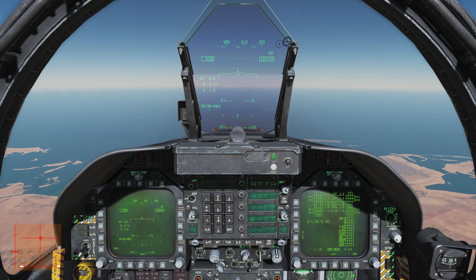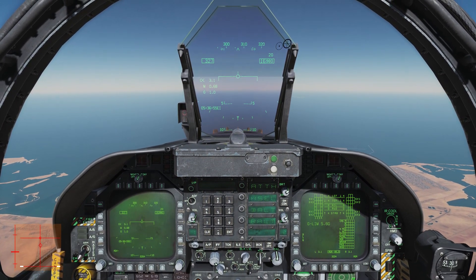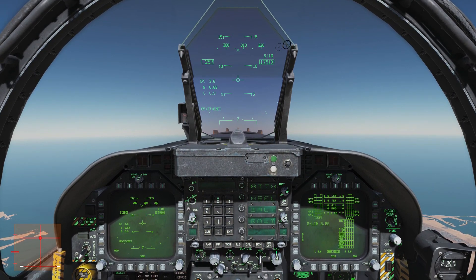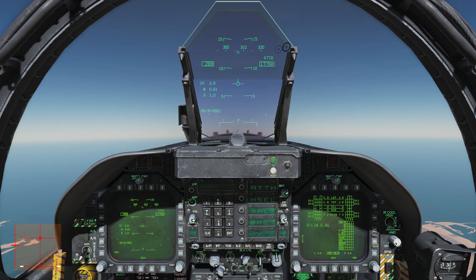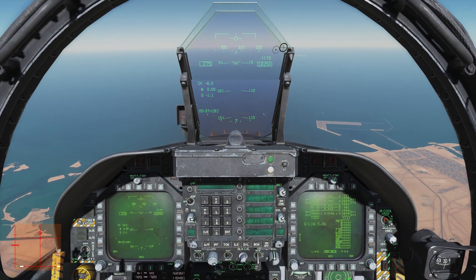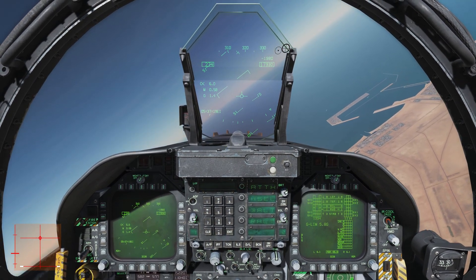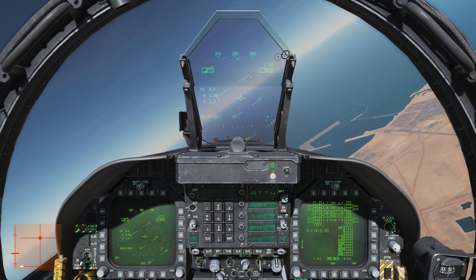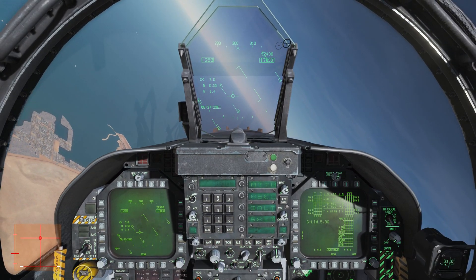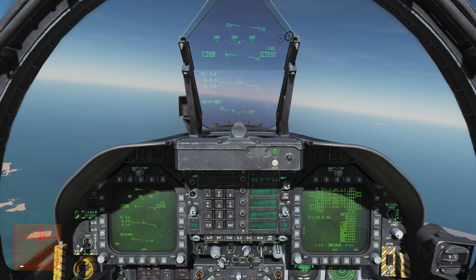The FCS is really neat in that it's essentially auto-trimming for you. If I were to pull my nose up, for the most part it's going to keep me at this nose-up attitude regardless of my speed. I could pitch my nose down and it's going to hold it. I could get into a bank and it's going to hold that bank angle — my hands are off the controls right now. Either way it's going to hold that bank angle, and because of that functionality it makes the Hornet really easy to fly. It's a very point-and-shoot sort of airplane.